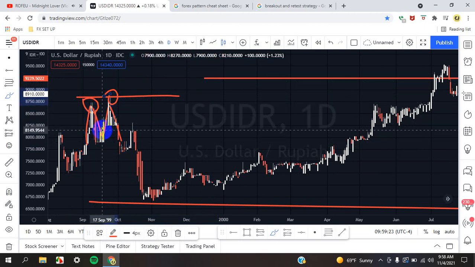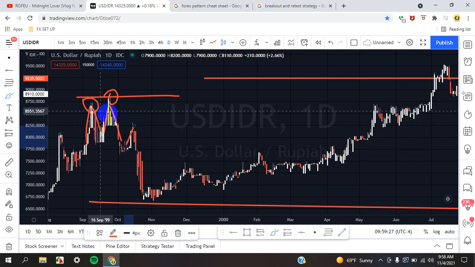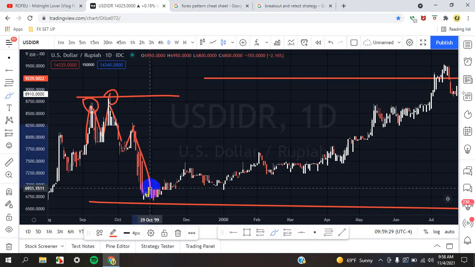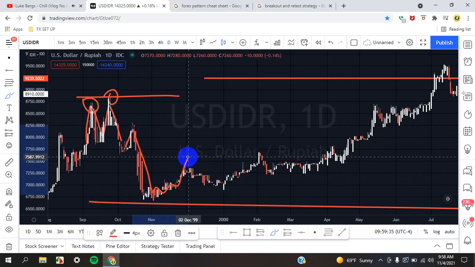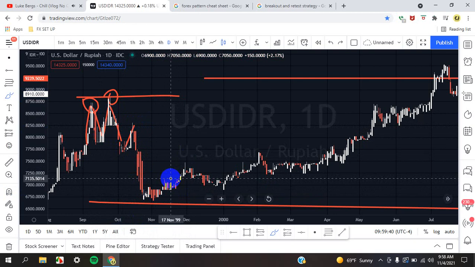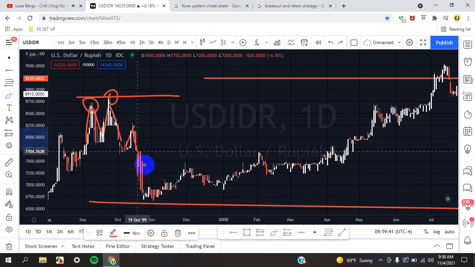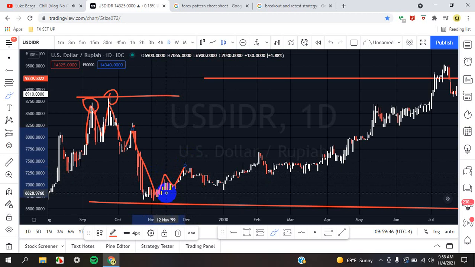We got the first leg, second leg, third leg, fourth leg. Market came back to retest this area here, and pushed down once, came back up, pushed down twice, came back up, pushed down 3 times, came back up 4. A lot going on in here. This is a whole bunch of consolidation. But we can see how the market came back down, pushed up to the next level, came back down, pushed up to the next level. So you can see that W formation is just break, retest, break, retest.